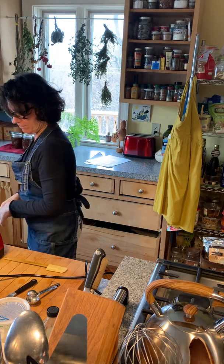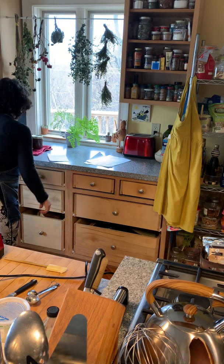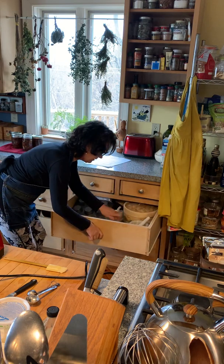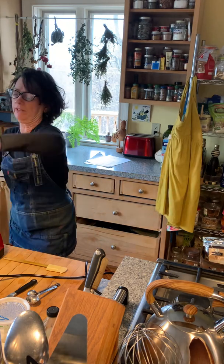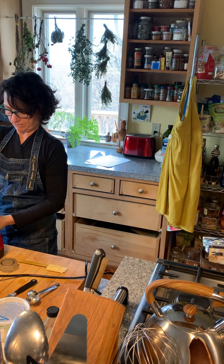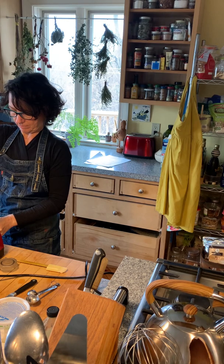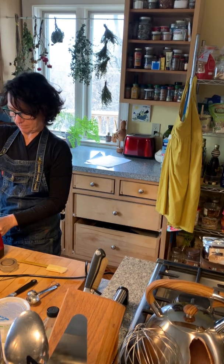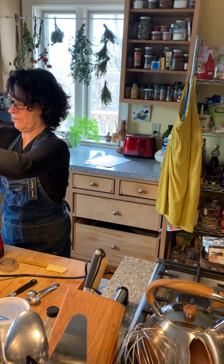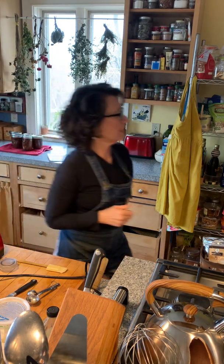Let's see. I have a gizmo that I've actually never used that's supposed to be really good for working with your high-speed blenders. Where'd it go? Here it is. I'm going to use it. I actually might need a little more liquid too, so I might have to do that. But let's see what happens. Okay. Yep. I don't know why, but it needs a little more liquid. Let me see. What should I do? I know. I'll shut it off and add some plant milk.